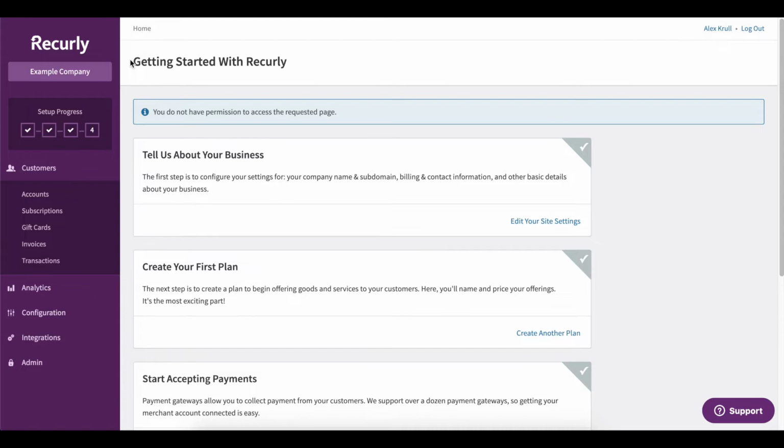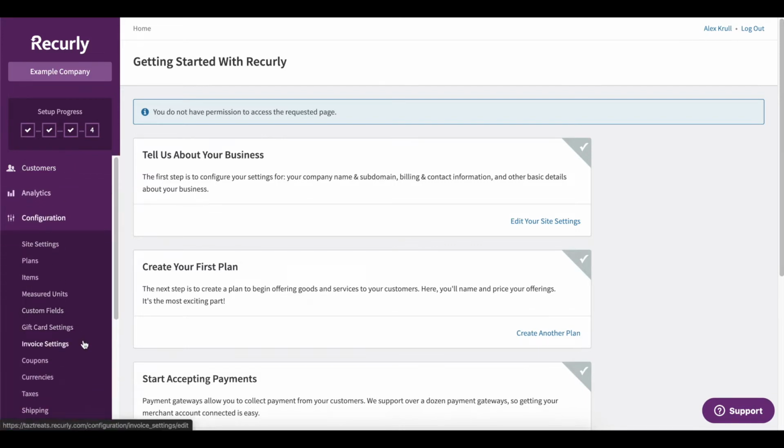So we're in my sandbox account. On the left side of your screen, you're always going to see that vertical bar here. This is your navigation window. You'll see the Recurly logo at the top. You'll see your site name, and then you'll see the navigation options: customers, analytics, configuration, integrations, and admin. Now, depending on the level of access that you have in the program, you might see some of these options go away. For example, a support agent typically won't have access to admin, integrations, or configurations. Maybe they only have access to customers, right, to execute those common actions like refunding, pausing, canceling, postponing, issuing invoices, things like that. So today we're going to spend the majority of our time in configuration.